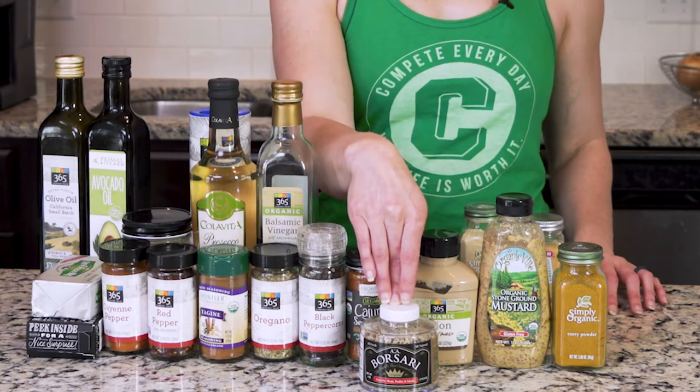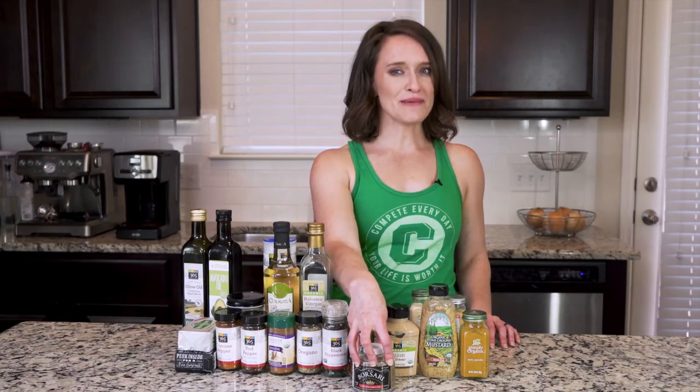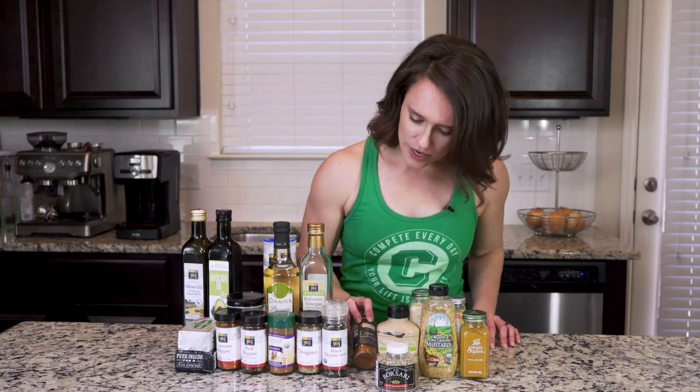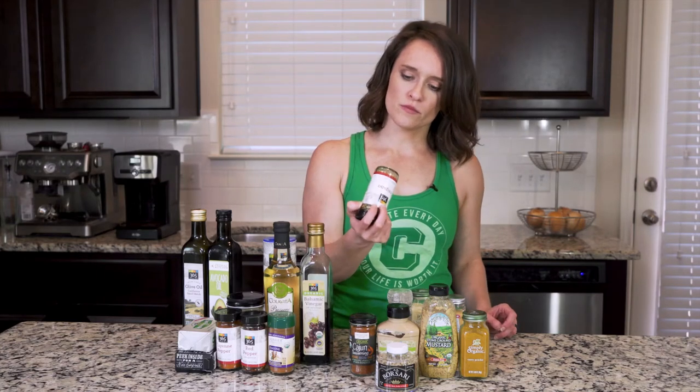This seasoning mix is absolutely my favorite — you can pretty much add it to any kind of meat and it's going to be pretty yummy without needing to do a whole lot else. Be careful with the amount though, as it does have a fair amount of salt in it — if you overdo it, it will get kind of salty. Cajun seasoning is another one I love; it's got paprika, onion, garlic, marjoram, thyme, fennel, cumin, and cayenne — lots of lovely flavors that make everything bright and colorful. Of course we have pepper, and I like oregano especially if you're cooking Italian-flavored food.